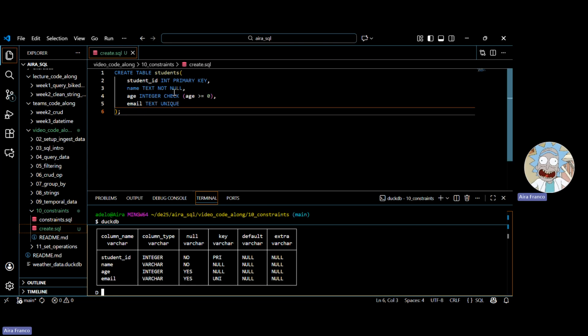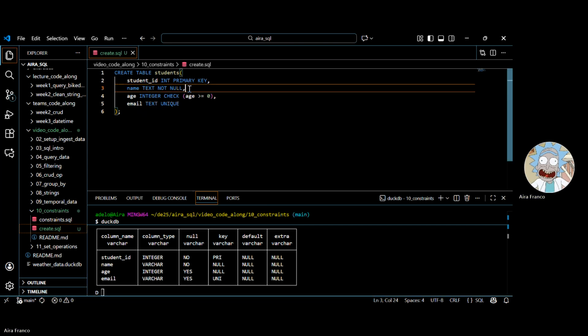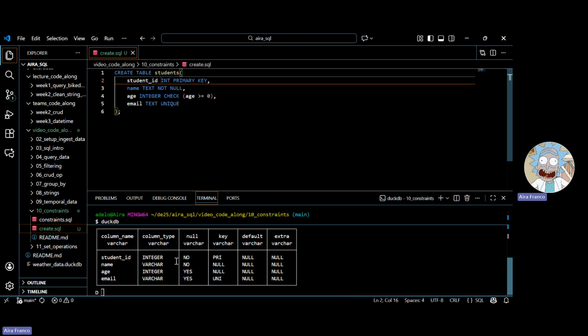We can also see in the null column that we have made name and student ID cannot be null, but the age and the email can be empty. For the key column, we can see that primary is the student ID, and for the email, we have made it unique.